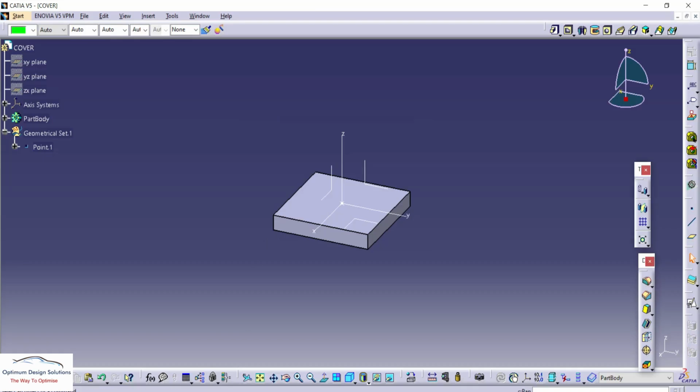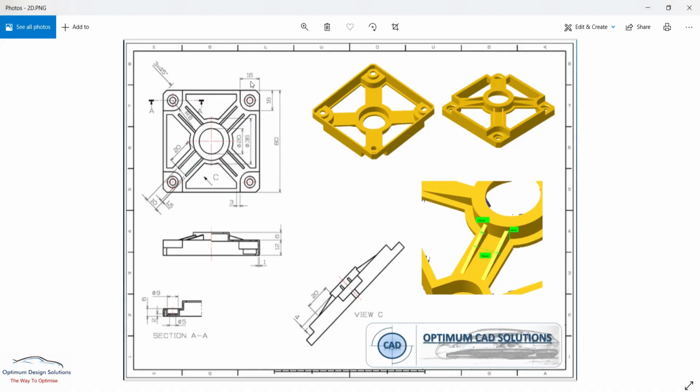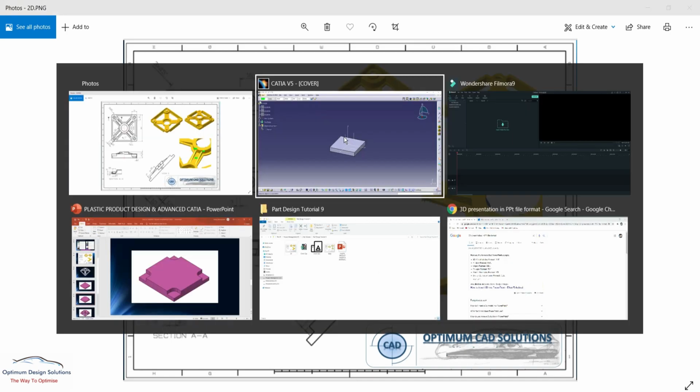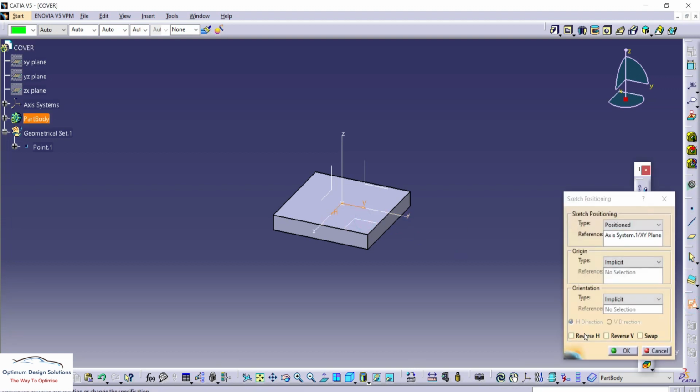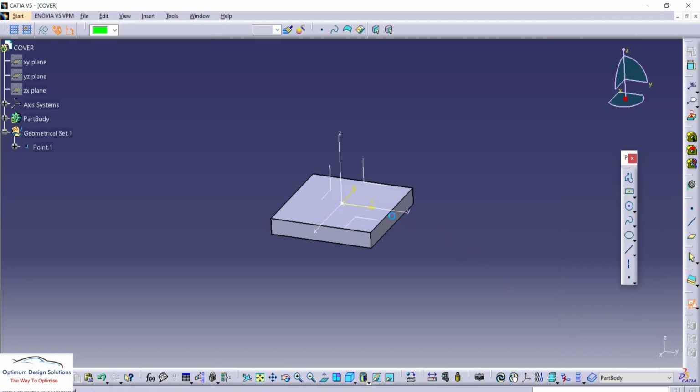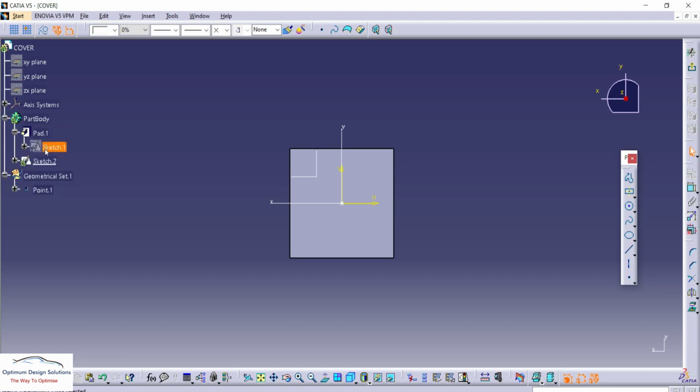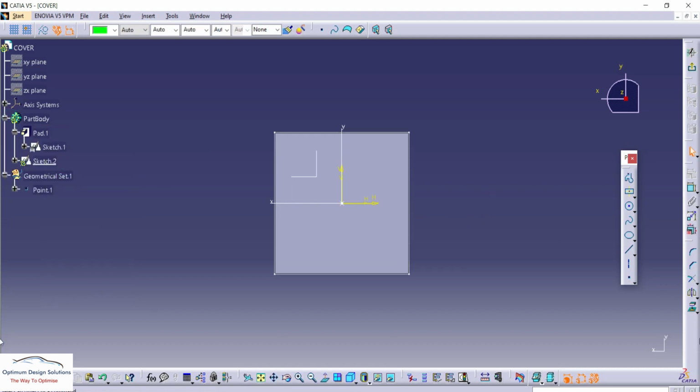Now this pocket we need to do, and we'll take the dimensions from the drawing. This is 16 and 16 mm from the corners. We'll go into the sketcher and draw the profile by using the reference of a rectangle.